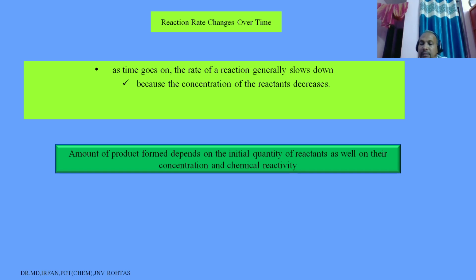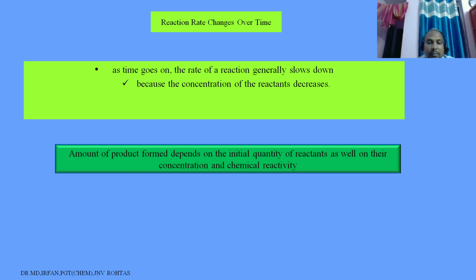आप देखे होंगे, जब अगर लकड़ी पर या कोयले के चूल्हे पर खाना बनाते होंगे तो शुरू में आप देखते होंगे कि खाना बनने का रेट, हीट प्रोड्यूस होने का रेट ज़्यादा रहता है, लेकिन जैसे जैसे टाइम स्पेंड होता चला जाएगा, कोयला जलता चला जाएगा, उसका अमाउंट घटता चला जाएगा और लास्ट में आपको खाना बनाना डिफिकल्ट हो जाएगा. So because initially the concentration of the amount of the coal is very large, as it will burn, their amount will decrease, consequently their production of heat energy will decrease.